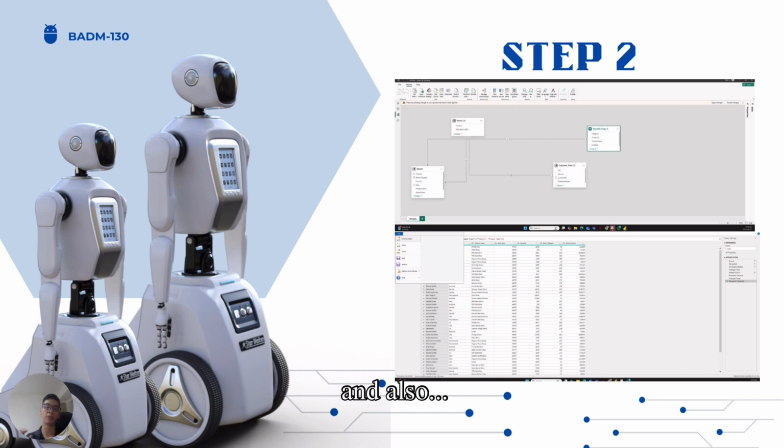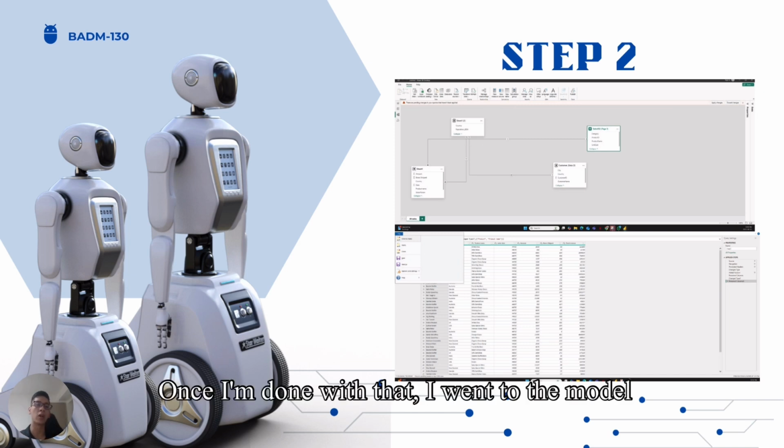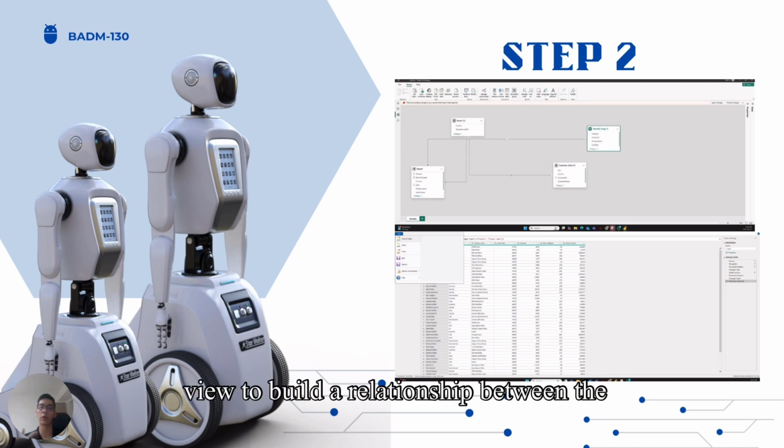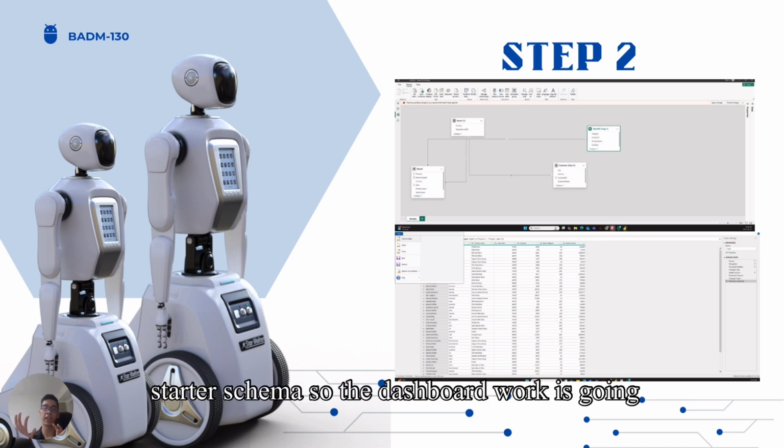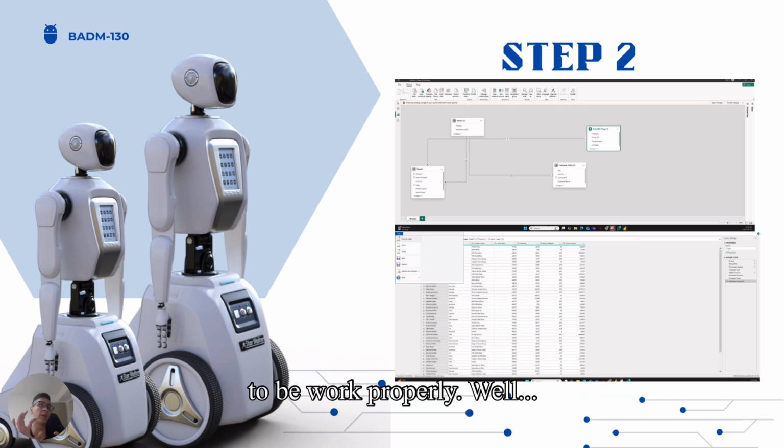Once I was done with that, I went to the model view to build relationships between the tables. I linked the product name to the product table, customer ID to the customer table, and country to the population table. This makes a quick star schema, so the dashboard will work properly.